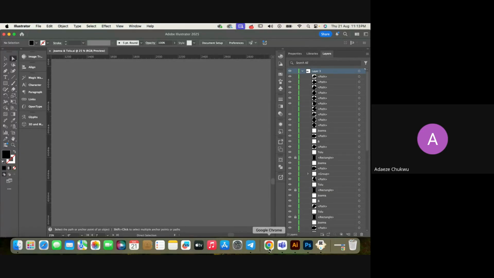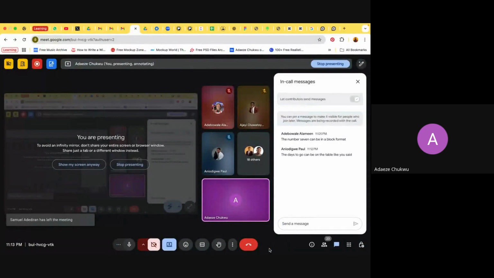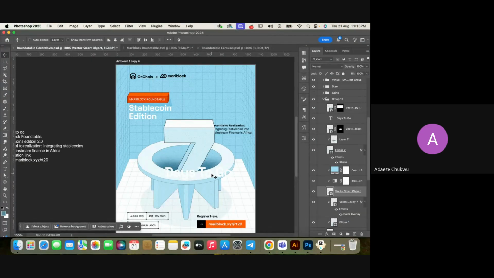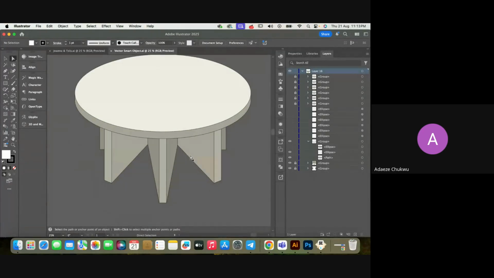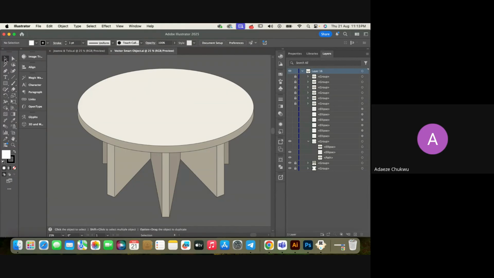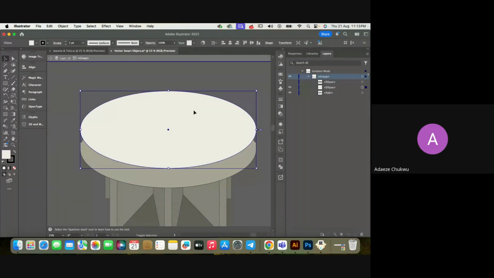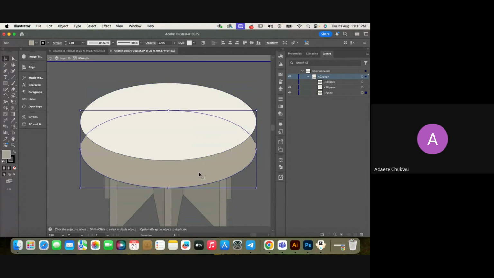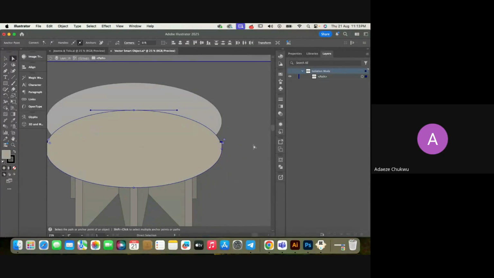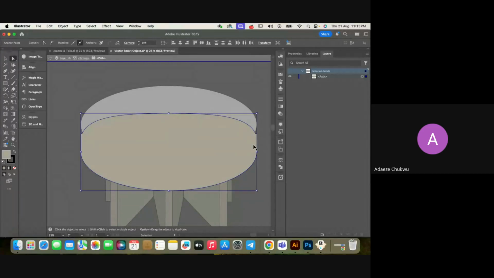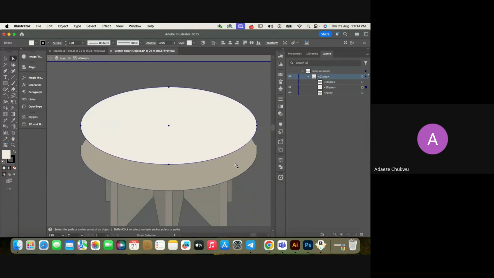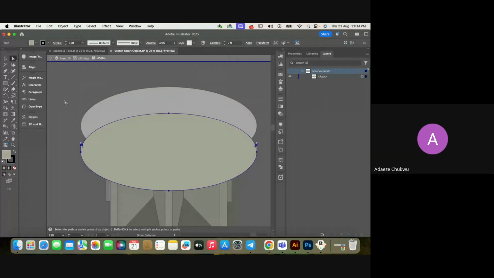Sorry, trying to get to this part. All right, so this guy goes all the way up. Then we isolate selected parts, pull out this guy, and pull it.